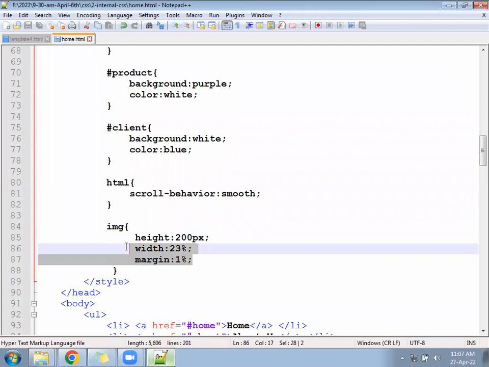So the last photo will go to the new line. To avoid that, you will write 22.5%. Just 0.5% we are leaving as buffer space, so that the 1 or 2 pixels of extra gap get accommodated in that.